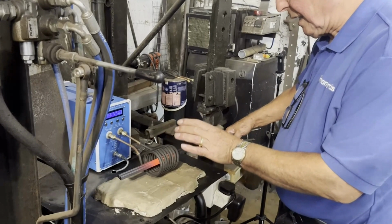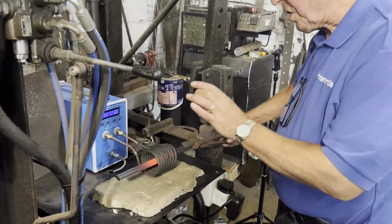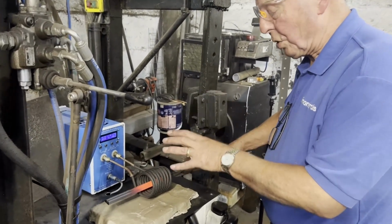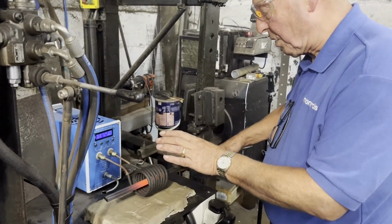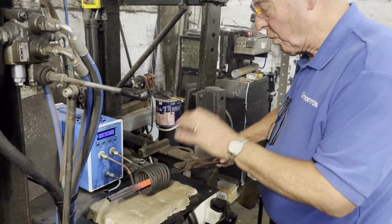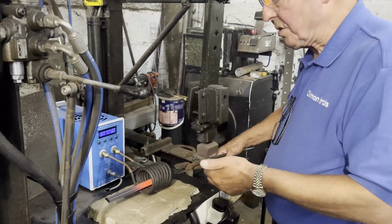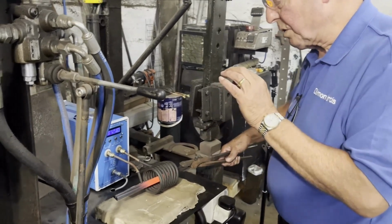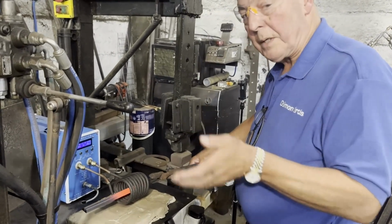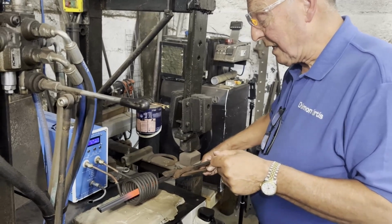So you might think this is a very expensive way of heating a shoe up, but you're only burning electric and clocking up the wattage on the part that you are heating. So I think that's probably all we're going to get out of this at the moment. The other thing to say is I'm just using this industrial coil. If it was smaller or more designed for the shoe, it would be even more efficient. But I think this is the limit of the heat we're going to get for this.